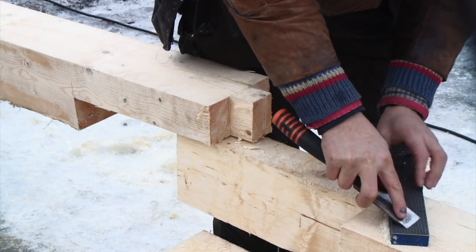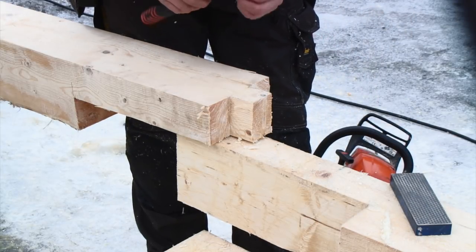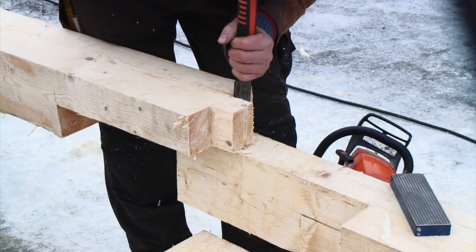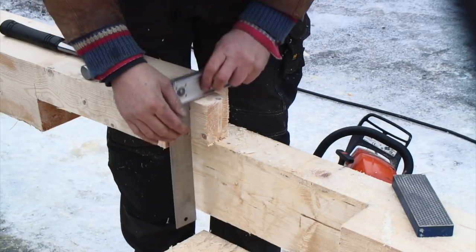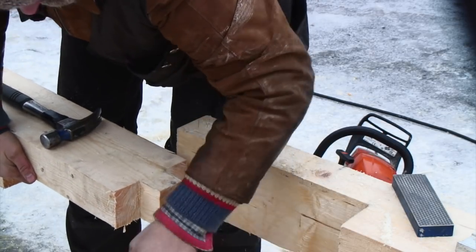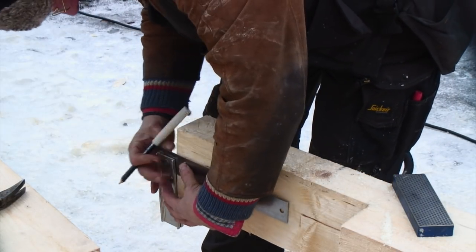This has got a great big chip out of it. Dropped it. So this will have to be done. I won't bother doing that on the work site to get rid of that chip. It's too much metal to have to be taken away. So I'll do that in the workshop on the grind wheel. The rest left. Not a bad idea to have that on there as well.